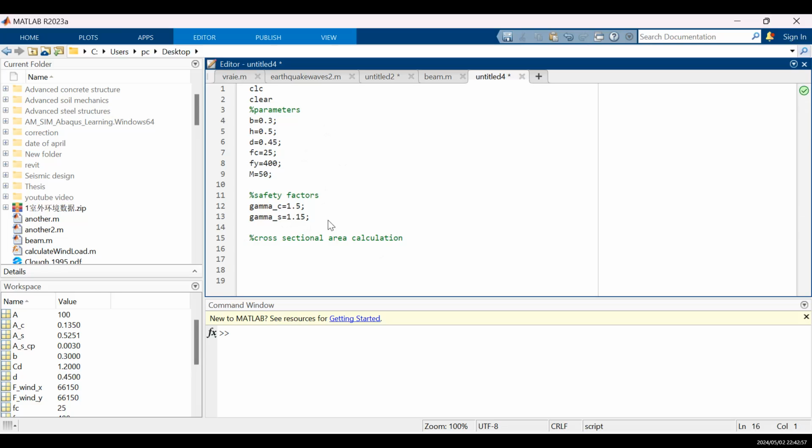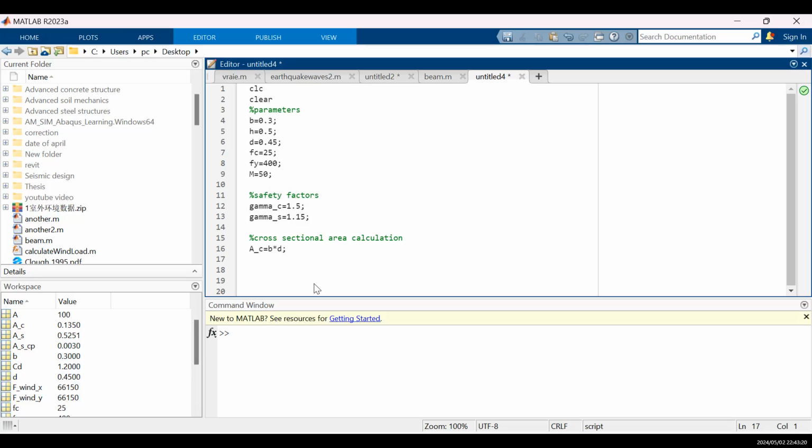Here, first of all, we have to find the AC. Our AC is the area of the concrete, which is obviously B times D. I have to find the area of the concrete.